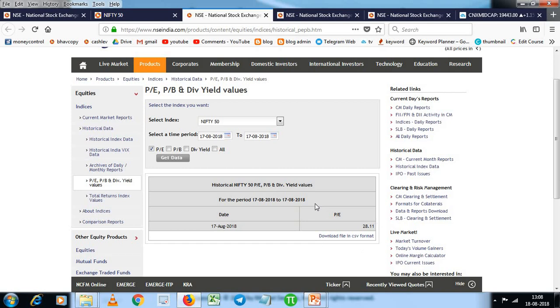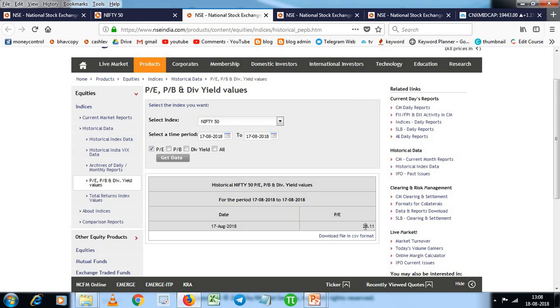So with that being said, the market is considered highly overvalued right now, and a crash can happen, or even a correction can happen which will bring down this PE. But you cannot predict when this will happen. For example, the Nifty 50 can trade at this PE level of 28 for almost 2 years from now, and then it can crash. Okay, so you cannot predict when this will happen.